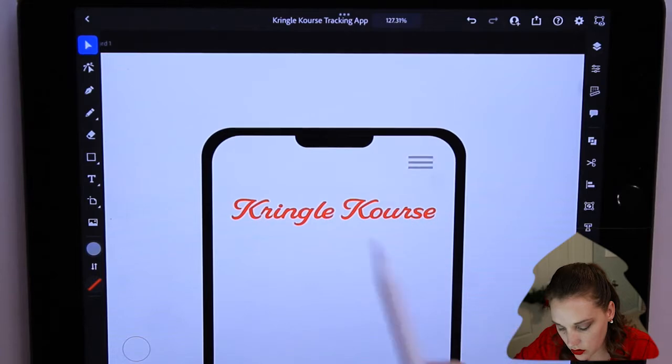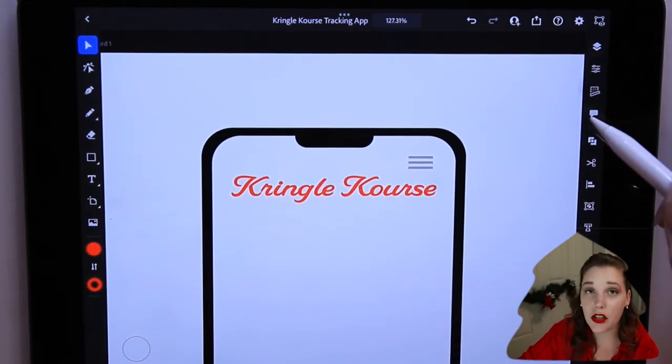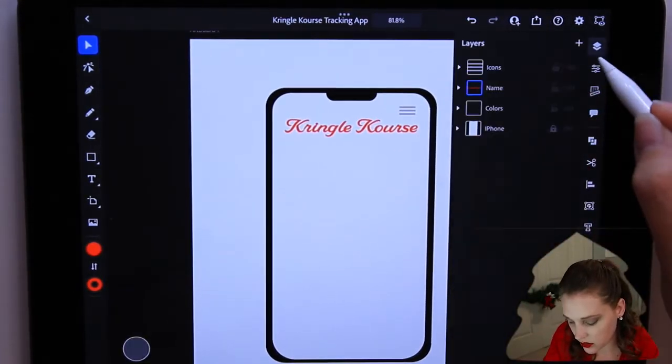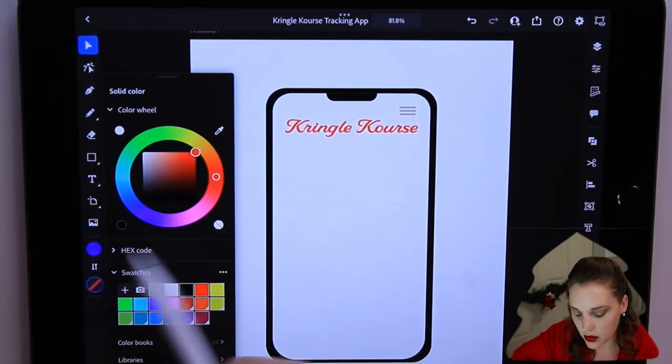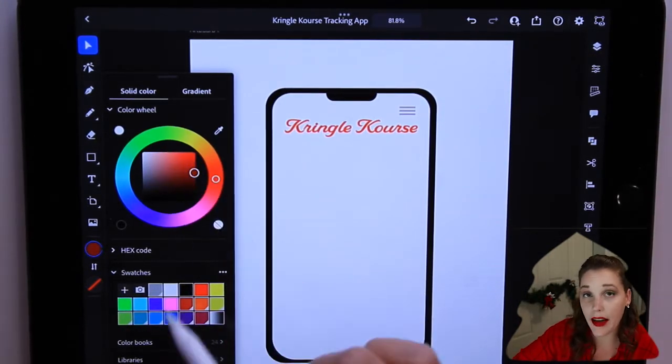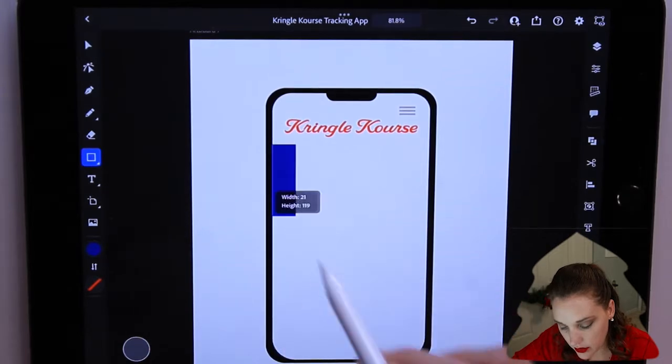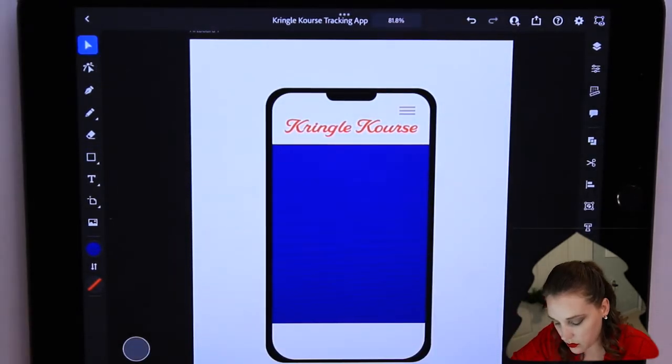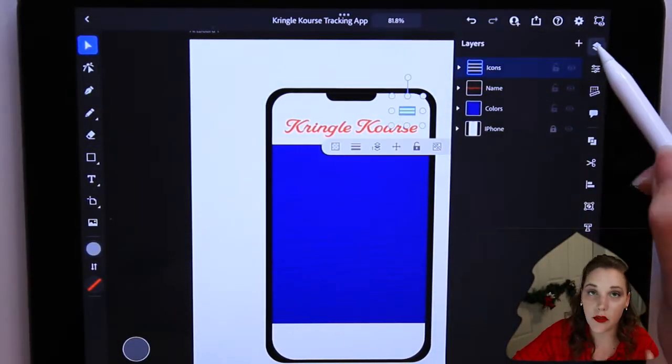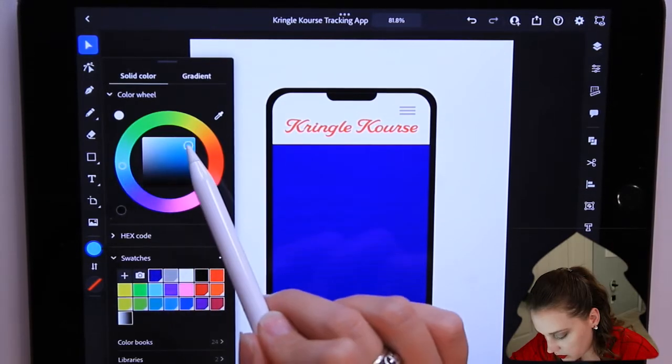And under name, I'm gonna create a new layer and I'm gonna call it colors. So we just have blocks of colors for our app. This is going to allow us to have some extra color. The world is going to be light blue and green, of course. A light blue for the world.